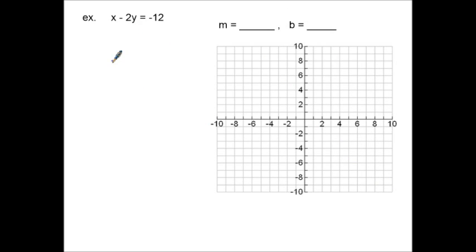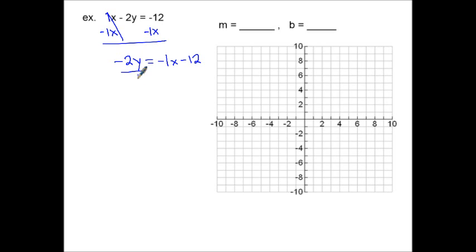Okay, one more quick example here. x minus 2y equals negative 12. Again, it's one of those things that if you want to write the 1 in there, that's great. If you don't want to write it in there, well, then don't. Just up to your personal comfort level. But again, same basic idea holds true. We need to cancel the x terms by either adding or subtracting to cancel it, in this case subtracting. So I've got negative 2y equals negative 1x minus 12.